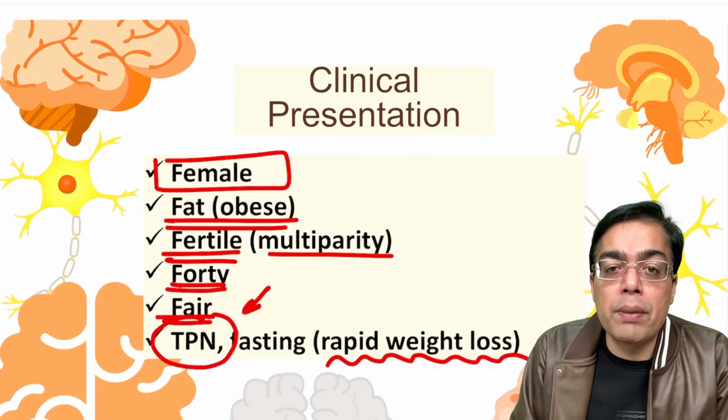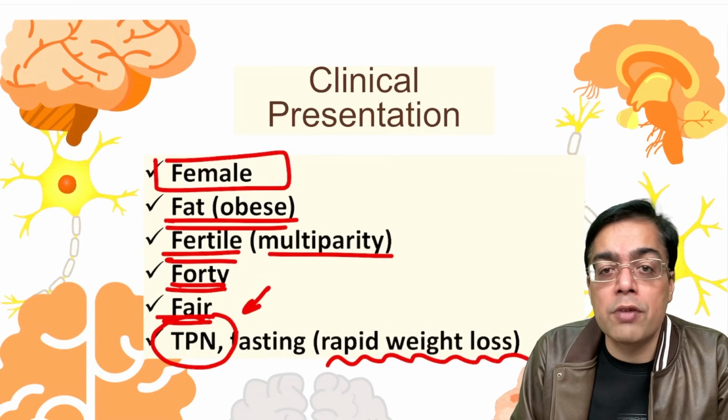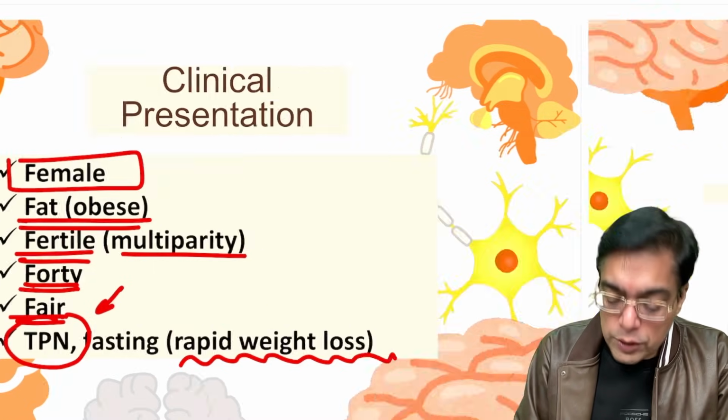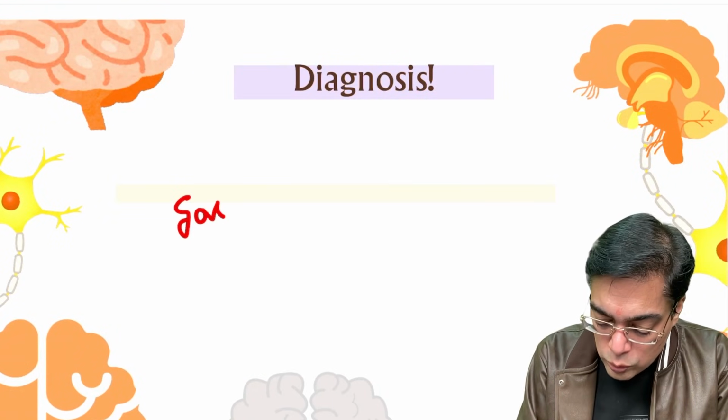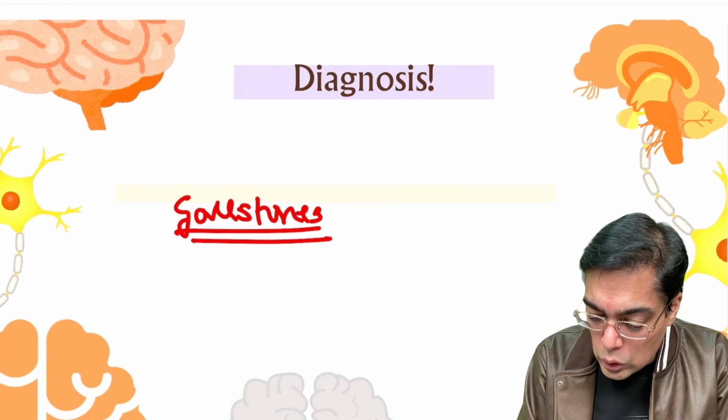So these are what we were traditionally calling the 4 or 5 Fs. Now it's been extended: fat, fertile, female of 40. They've added the word fair, they've added the word fasting. They're talking about a patient who's not feeding. And therefore, this is going to be seen in a patient who's suffering from cholelithiasis. What you're dealing with over here is a patient who's suffering from gallstones.